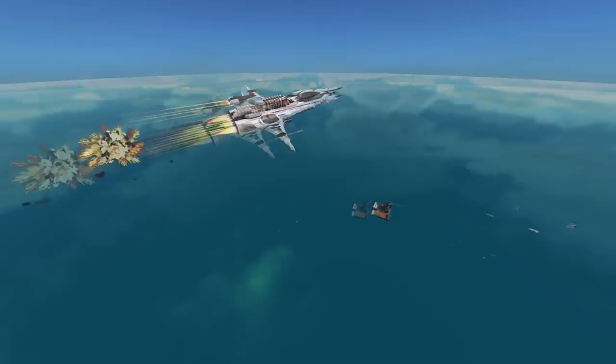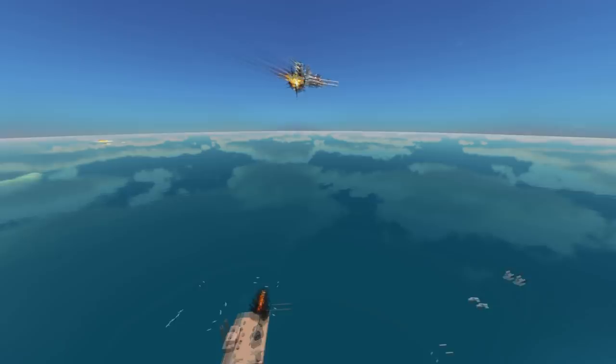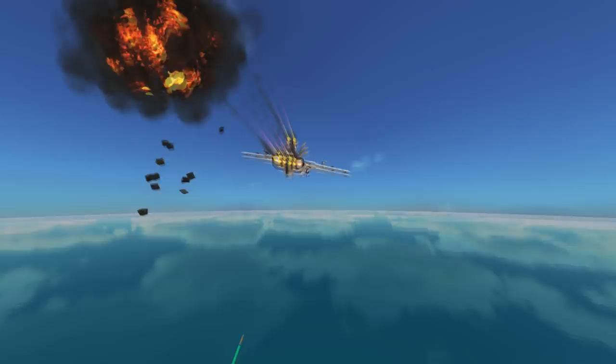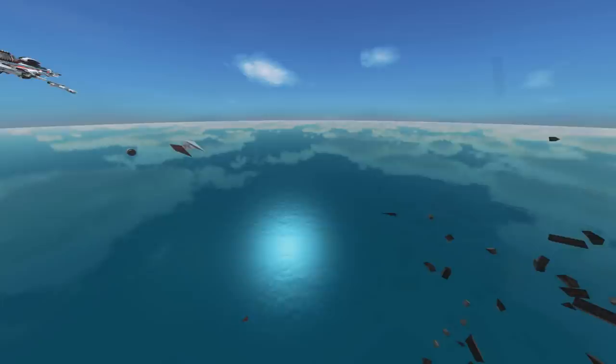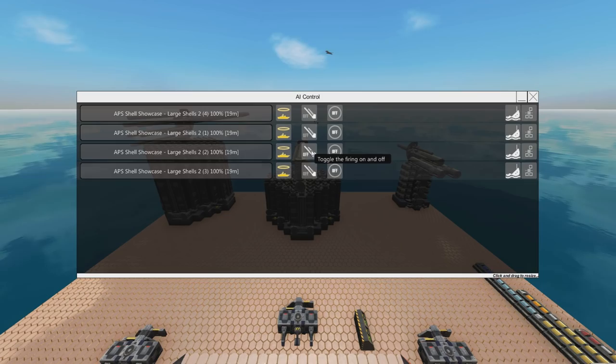So this is if you decide that you want to shoot aircraft down with guns, big flak shells. Big flak shells. They're lovely, lovely. Yep, this thing isn't much longer for... What the hell got hit there? What the hell got hit here? Oh, yes. That got hit. Yeah, so that's fun. And last is EMP.